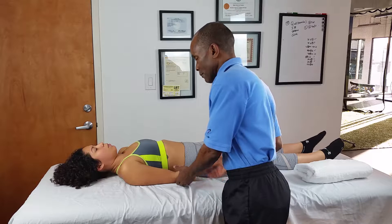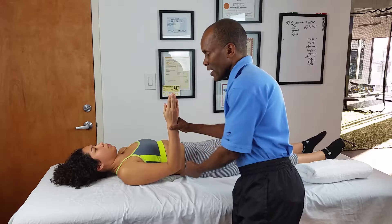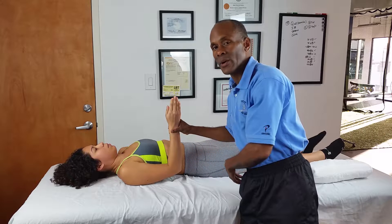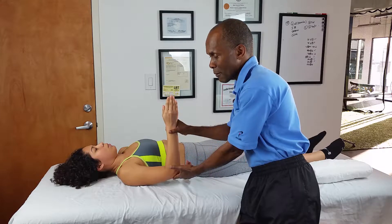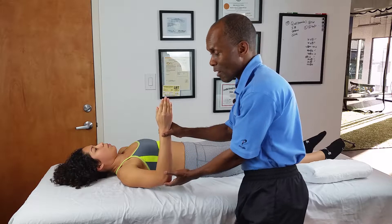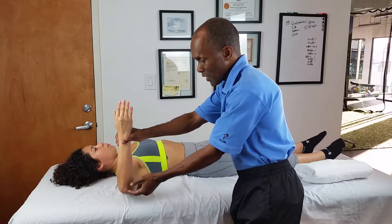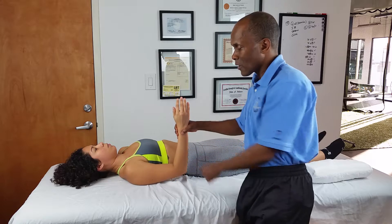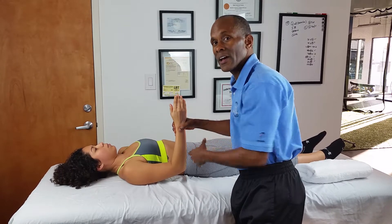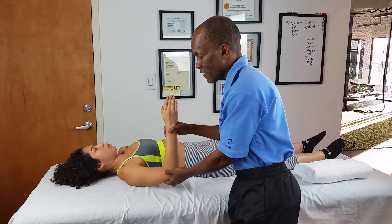Allison, go ahead and bend your elbow for me. I'm going to raise Allison's arm. Right now, her arm relative to her body, we're going to say that's zero degrees. If she moves her elbow out and away from her body, that's 45 degrees, and if she moves it out more, that's 90 degrees relative to her body. Somewhere between zero and 90 degrees, you're going to be weak. I'd like to start people at 45 degrees, so go ahead and move your arm out to 45 degrees.